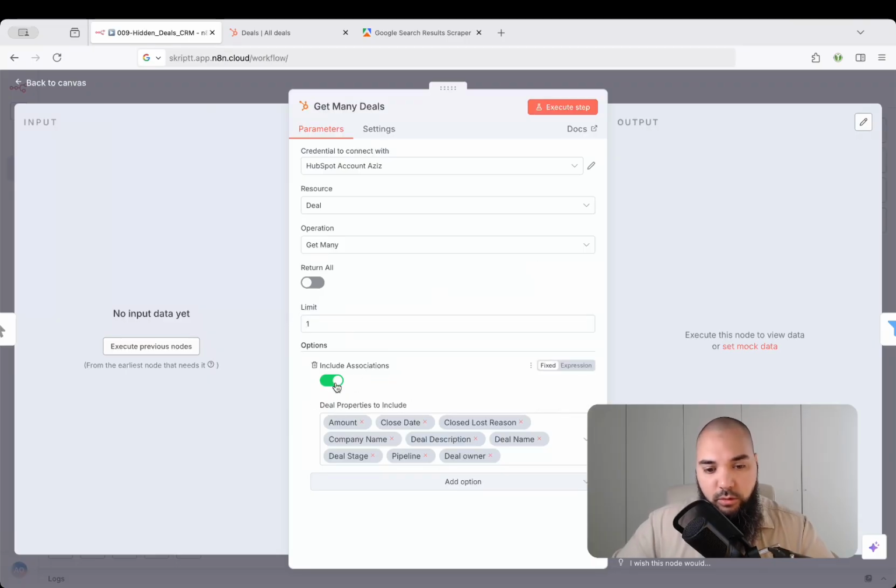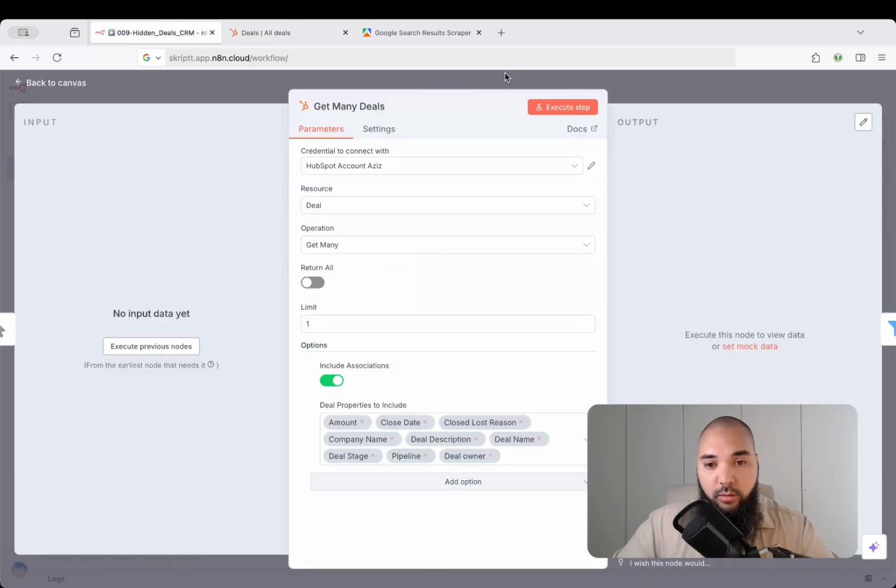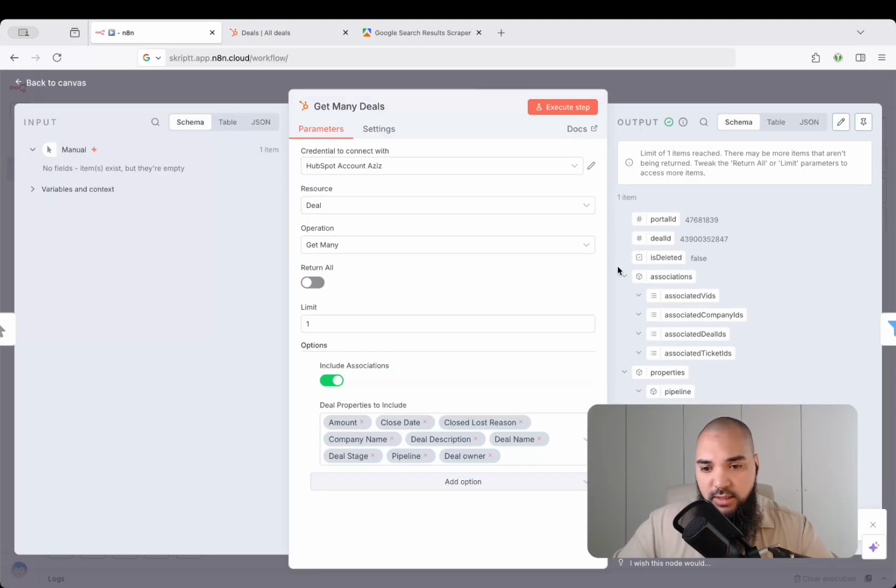And then I'm going to include, first of all, the associations. And by the way, these extra options, as you can see, are hidden behind this very dropdown. And these are the properties within my account, within that deals table that I want to work with, right? And these match, obviously, to what we have within our HubSpot account right here. All right, so this is already it. And when I execute this, then you can see that I get a bunch of data, and within the properties, now these are exactly the parameters that I want to work with, right?